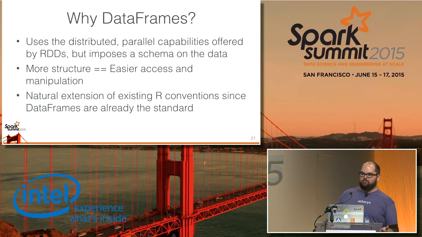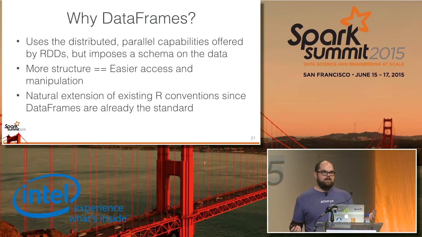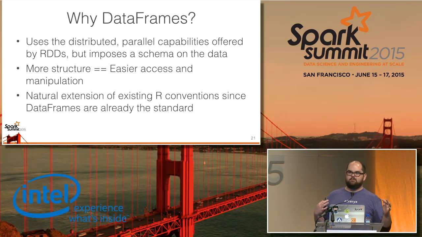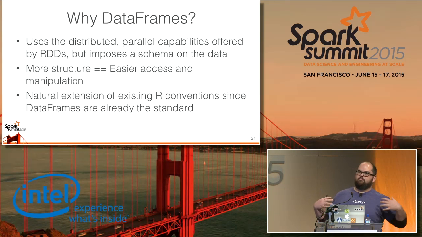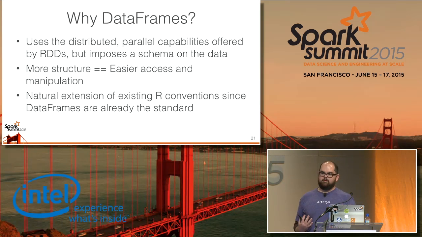So then the question is, why data frames? So data frames are kind of the best of both worlds, right? They use the whole distributed, parallel memory abilities of Spark that RDDs used to use, but they put a schema on top of it. We get metadata, we get column names, we get data types. We don't have to worry about converting things so that we can do basic operations on them. And that makes things much easier. It's much easier to get at certain columns, to do aggregations, to take the data, blend it, manipulate it, and get it to the point where we can do something predictive on it.